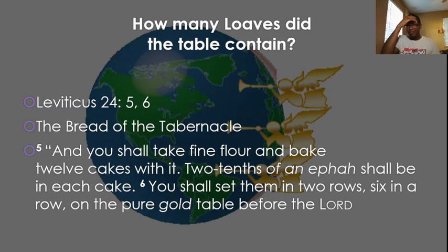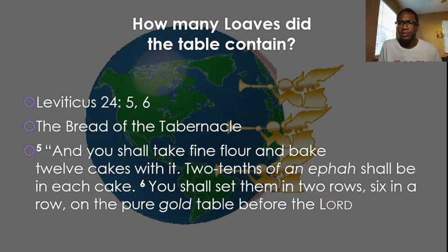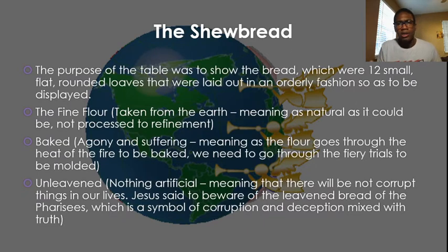I don't know if number 6 is a significant number in the Bible, but we know that number 2 is a good one, because we have 2 testaments, the Old Testament and the New Testament. And so that actually is part of the reason why, possibly. But number 12 is significant in the Bible. And I'll tell you that later on.